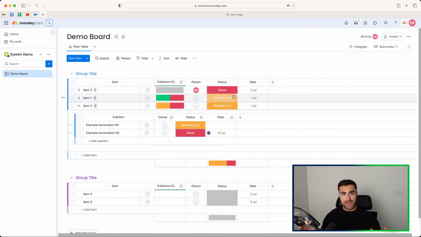Of course, the automations could be as advanced as you like. I've literally just touched the sides with that sort of thing. And we've got some really wild use cases of when sub items are helpful, but I'm not going to go down a rabbit hole in this video. I think I've rambled on enough.